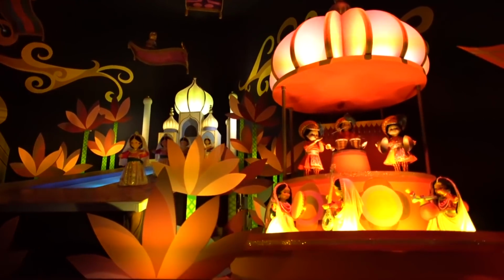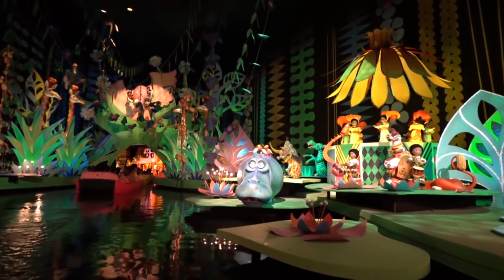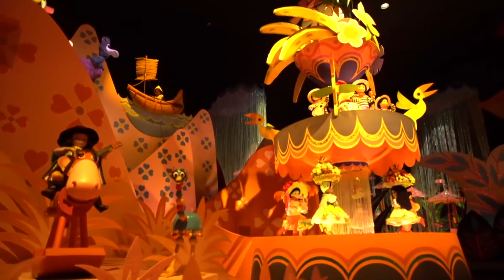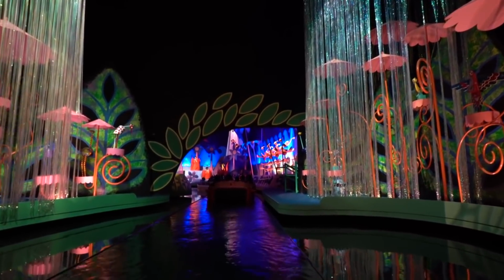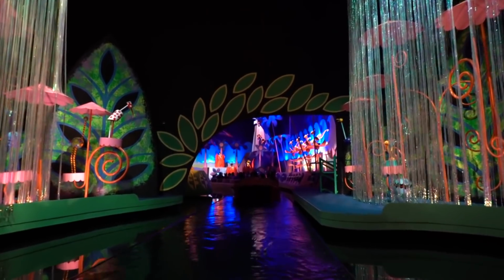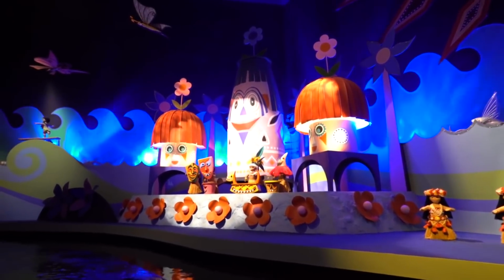My argument was that it would be on the lower side of this. Essentially, we came up with our top 3 or 4, and we were like, yes, those are in the best. And then we had 3 that were definitely in the bottom. And we had some that were in the middle. We weren't sure, but we wanted to do 5 and 5, and Small World made its way into the best.